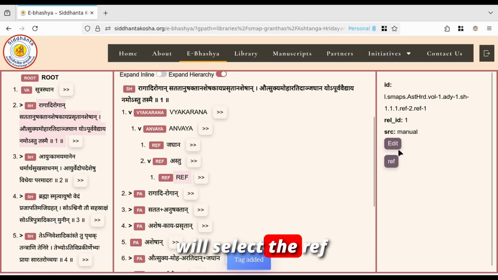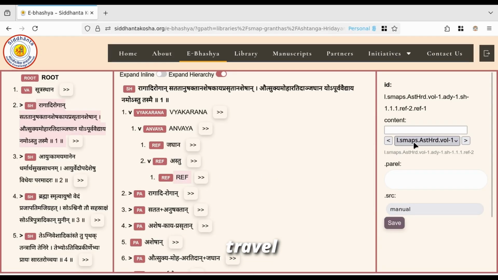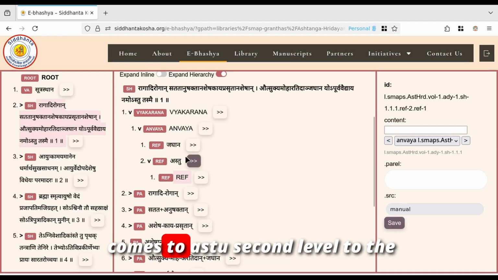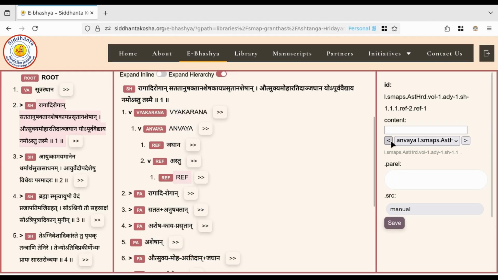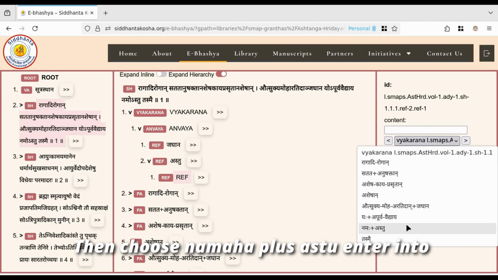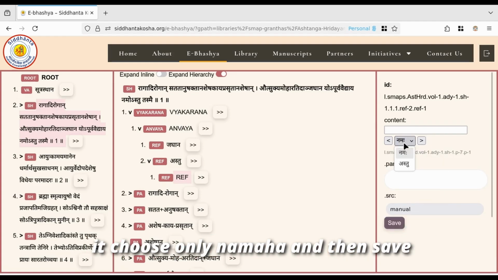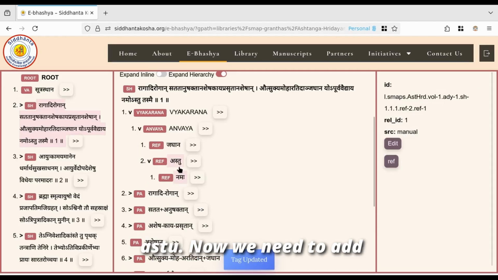So we'll select the ref tag here and then edit. Travel 2 levels up because first level comes to Astu, second level to the complete Vyakarana list. Then choose Namaha plus Astu, enter into it, choose only Namaha and then save.